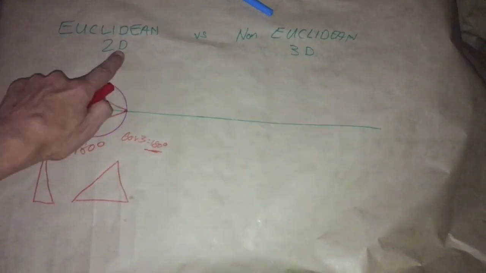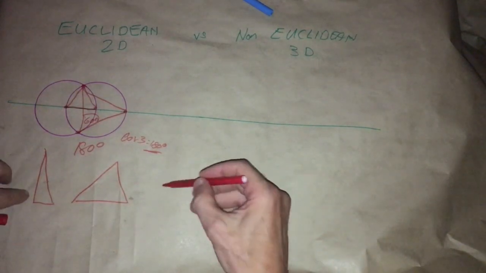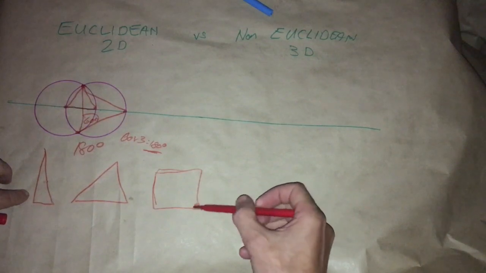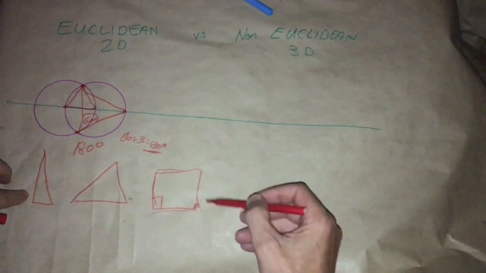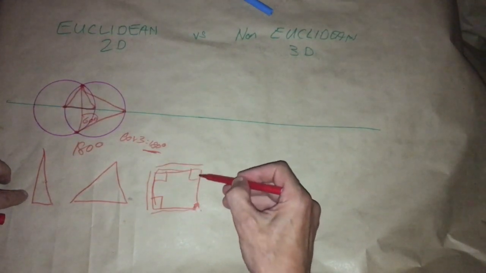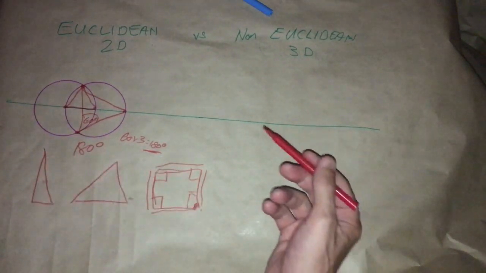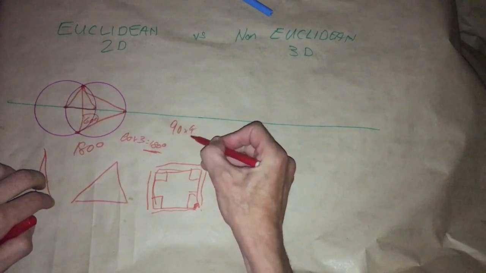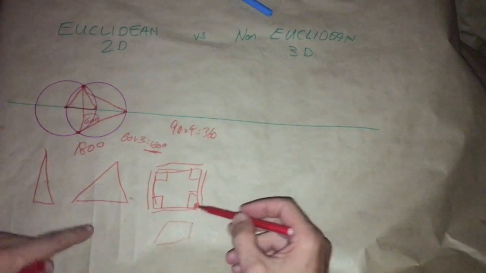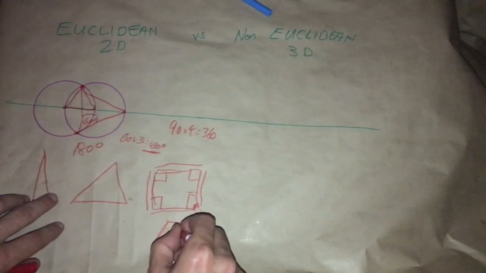When you think about two-dimensional space and do a square—I start here, do one unit across, turn 90 degrees, one unit, 90 degrees, one unit, 90 degrees, and back again. So any four-sided shape in Euclidean geometry is going to be 90 times 4 or 360. Rhombus doesn't matter, any four-sided shape of any description is always going to equal 360 degrees. That's a rule of two-dimensional space.